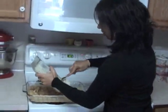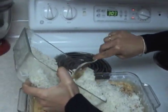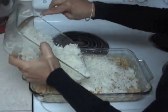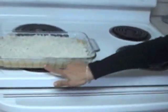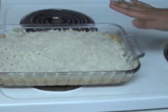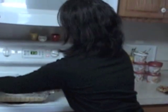I'm now layering my rice. So the 3 parts: the creamy curry, the bed of shrimp on top, and now the rice that will cover it all. So my 3 layers: my creamy curry, my shrimp is inside, and then on top is the rice. I'm going to tent this with some foil, place it in my 300-degree oven for 10 minutes.